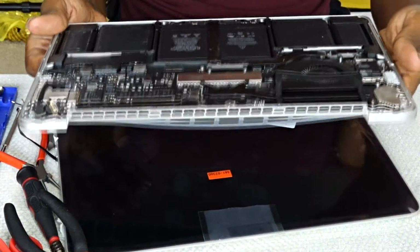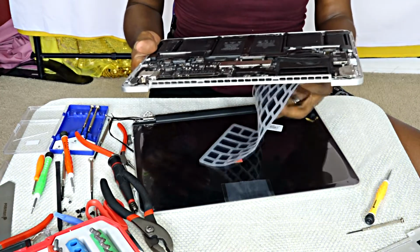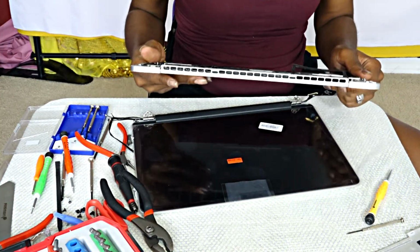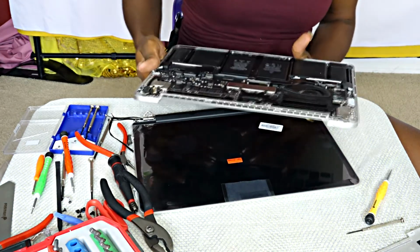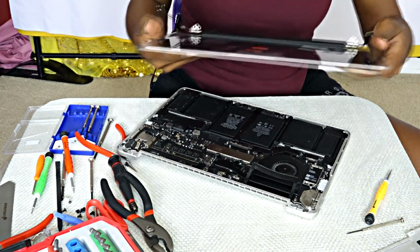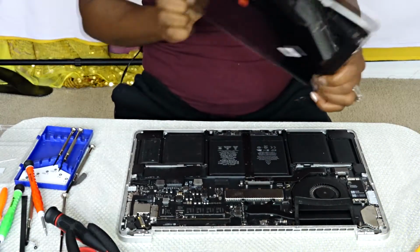So as you can see, this is the body area. And, oh yeah, my keyboard cover fell off. Yeah. It was also kind of dusty, so I made sure I went ahead and cleaned mine before. A lot of dust sometimes falls into these PCs or laptops, whichever one you call it.